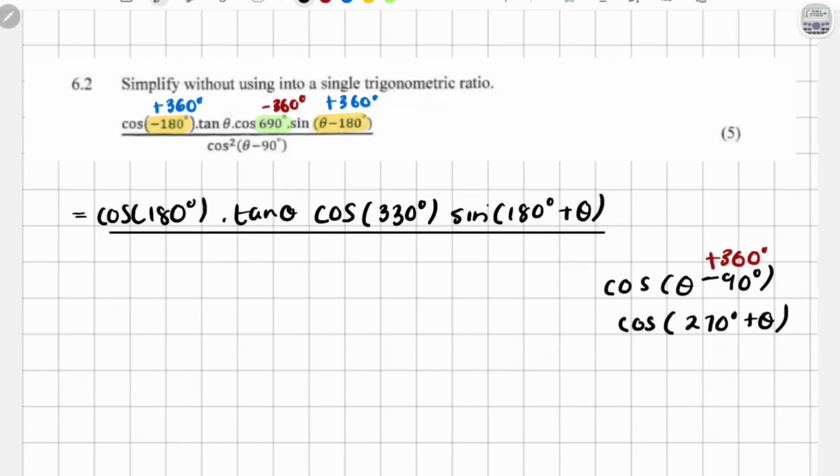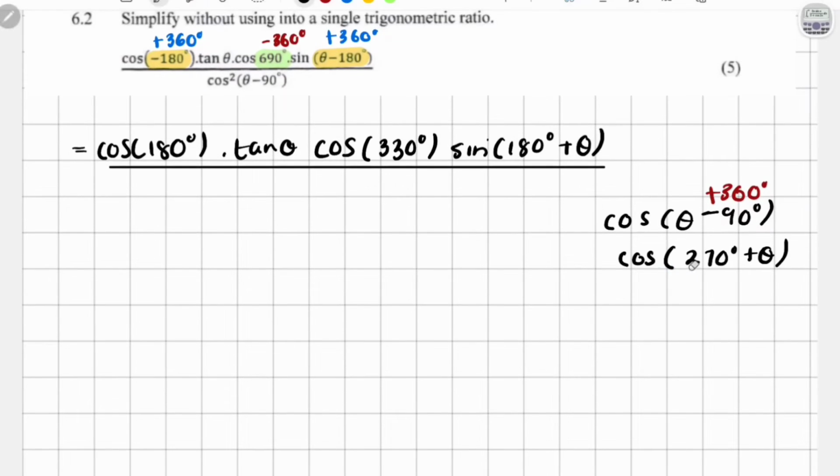Now, how do you simplify this? How do you reduce this or get it to a single trig ratio? This is how we do this. We're going to say cos of 270, and we're going to break 270 up. So it's still going to be cofunctions, but look at how we break it up. I will break 270 up into 90 degrees plus 180 degrees. That's what gives you 270. So you remove a 90 from it, then plus theta.